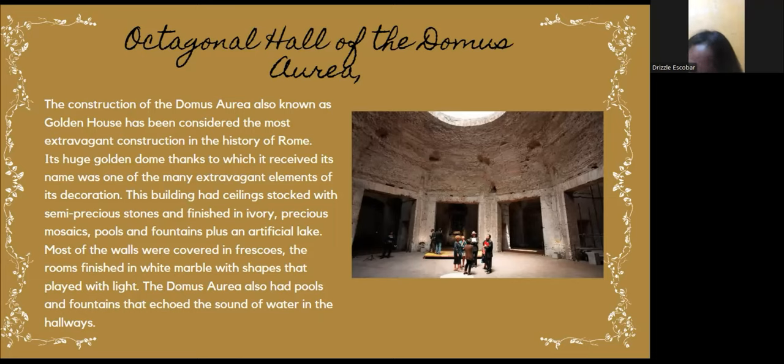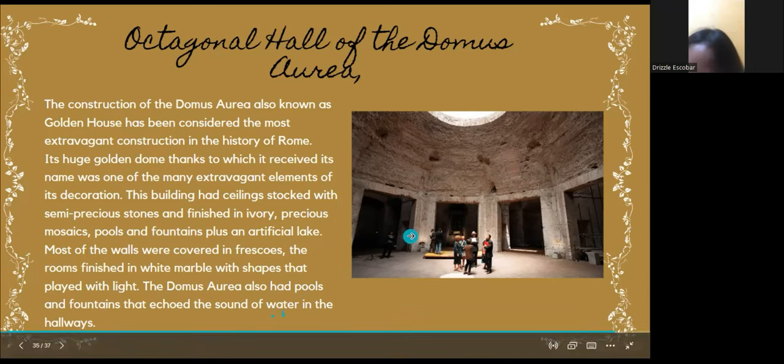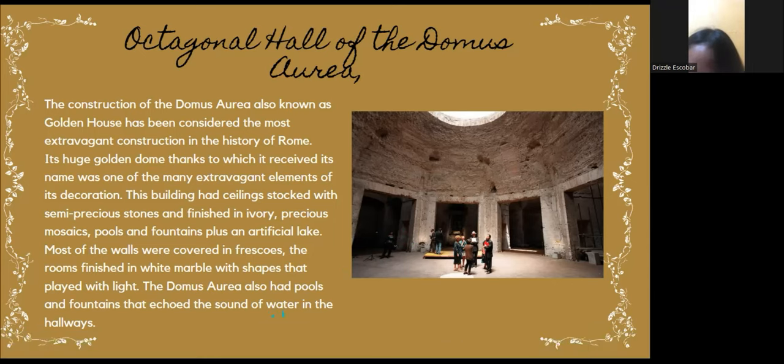So this is an architectural model of the octagonal hall of Nero's Domus Aurea, or Golden House. After the Great Fire of AD 64 destroyed much of Rome, including what is now the Colosseum Valley, Nero used the area to build a lavish palace. The octagonal hall was Nero's banquet hall, which is significant architecturally for its concrete dome. The dome has five dining rooms facing the octagonal hall, with waterfalls cascading down their back walls, made with ivory and sliding panels. Next stop.